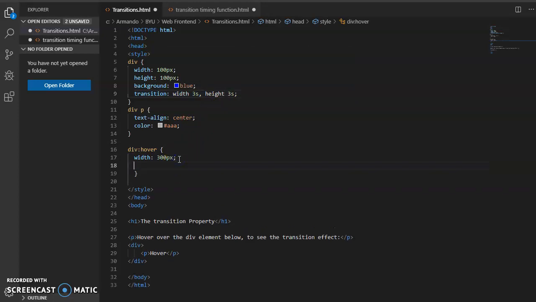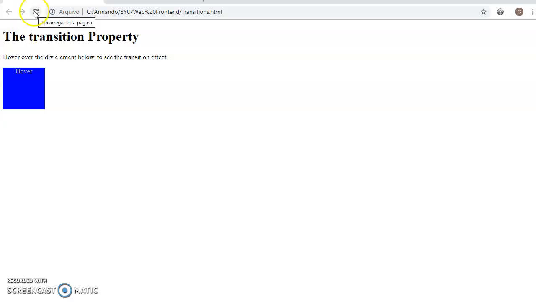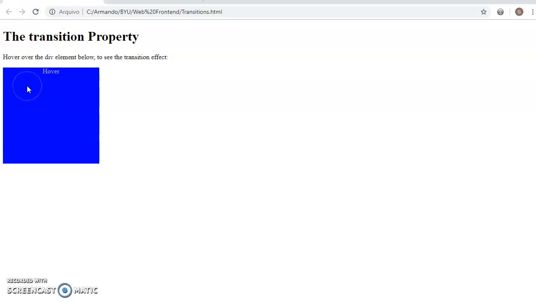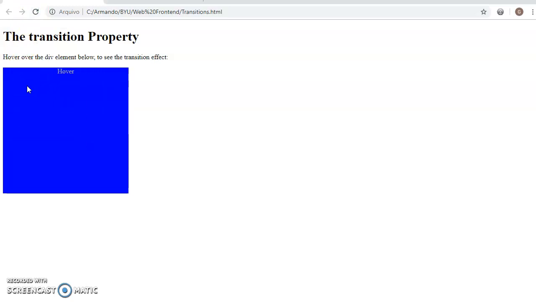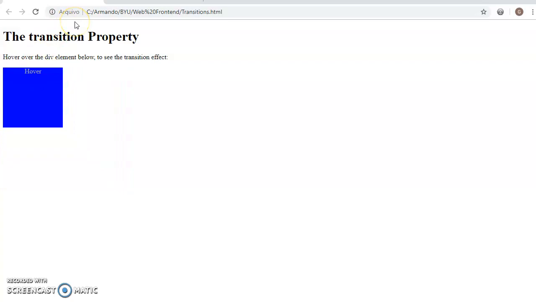When I do this, we have to specify what we want to change. So here the height will be 300 px. And then the width and the height will change.